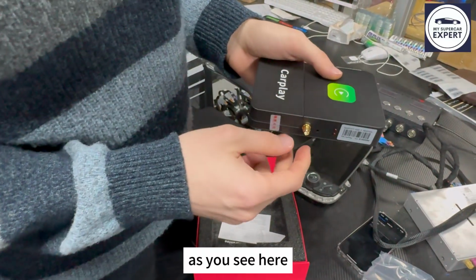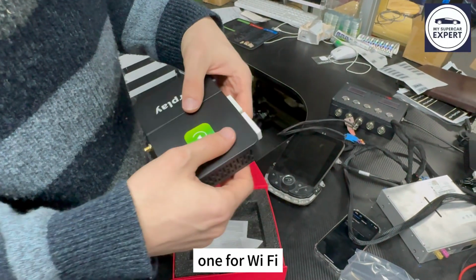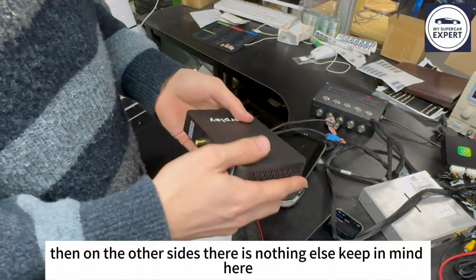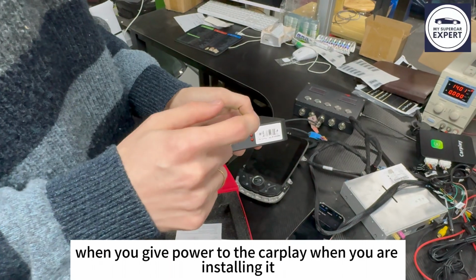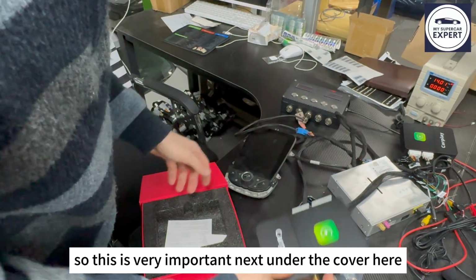As you see, here we have one spot for the antenna. There is only one antenna on this one for Wi-Fi. And then here we have 3 connectors. And then on the other side there is nothing else. Keep in mind here the LED will be useful to know when you give power to the CarPlay when you're installing it, so this is very important.